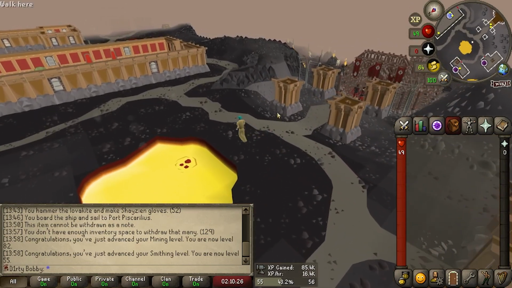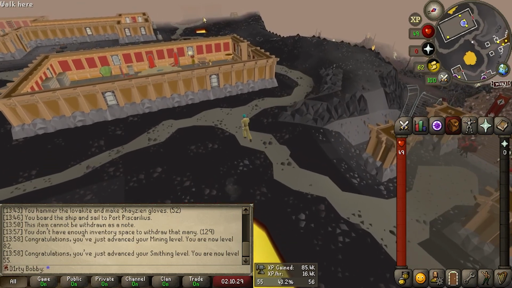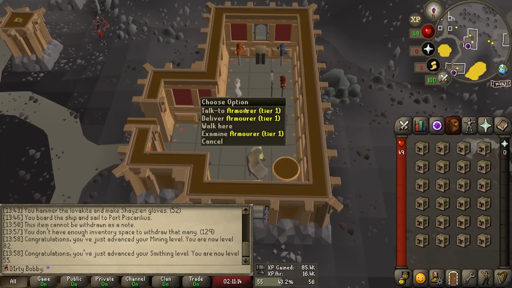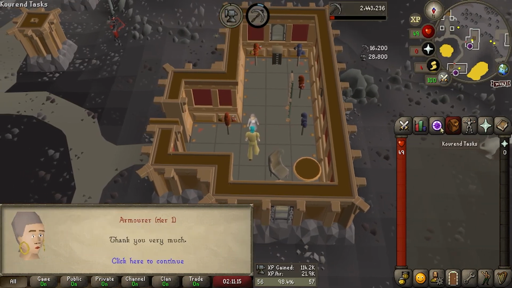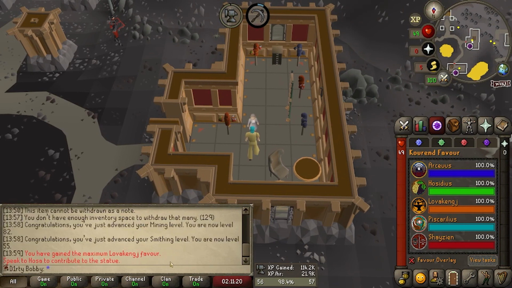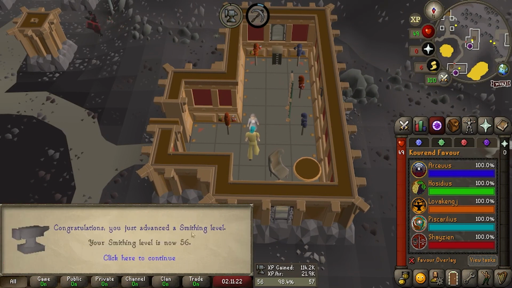72%, and this should be the last drop off. And here we go with the final delivery, hopefully. Yes, that's 100% Lovakengj favor. And 56 smithing with literally just a little bit of XP left over for 57.